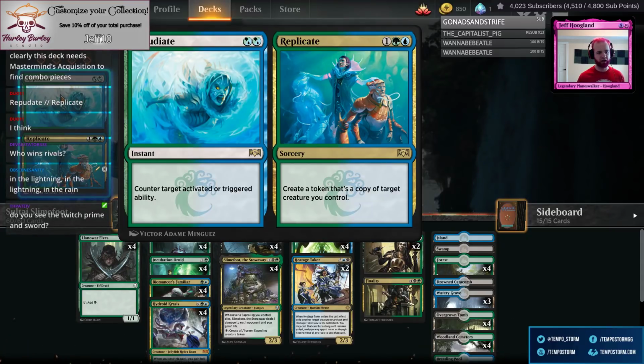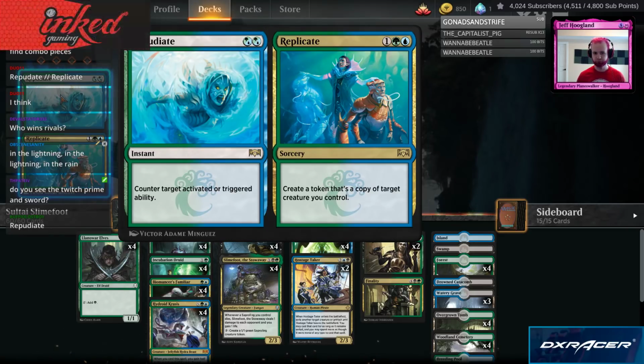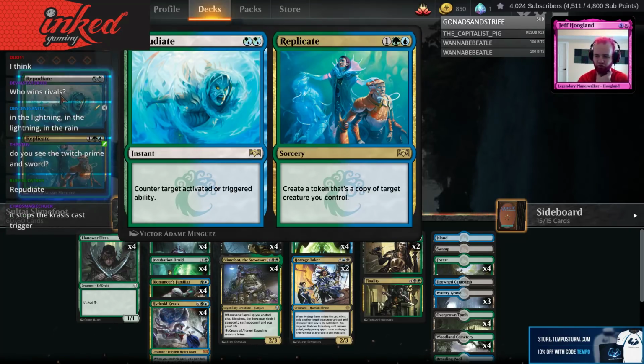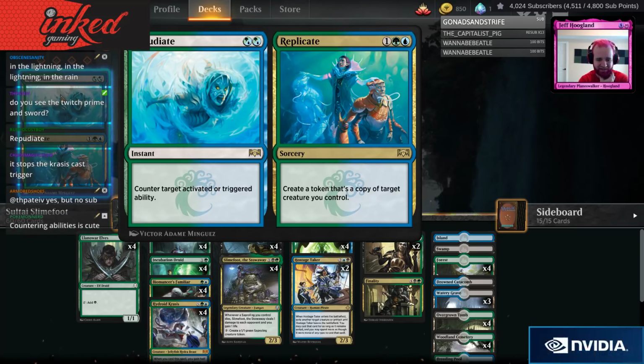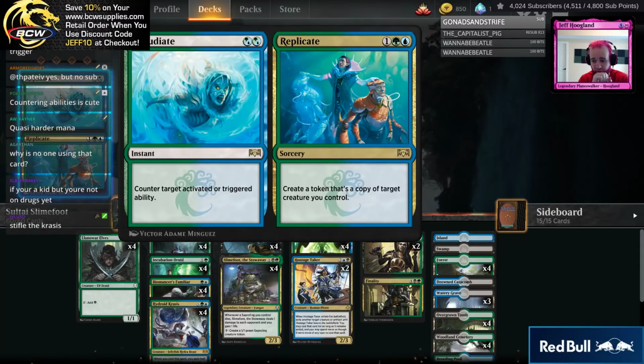Replicate and... Do I want to play a couple copies of this? Is this better than playing quasi-duplicate? Maybe just playing quasi-duplicate is better. Of course, the flip side is quasi-duplicate really isn't that fantastic in this deck just because I don't have that many enter the battlefield triggers. Quasi's much harder on the mana, that's true. This can stifle opposing Krasis activations.